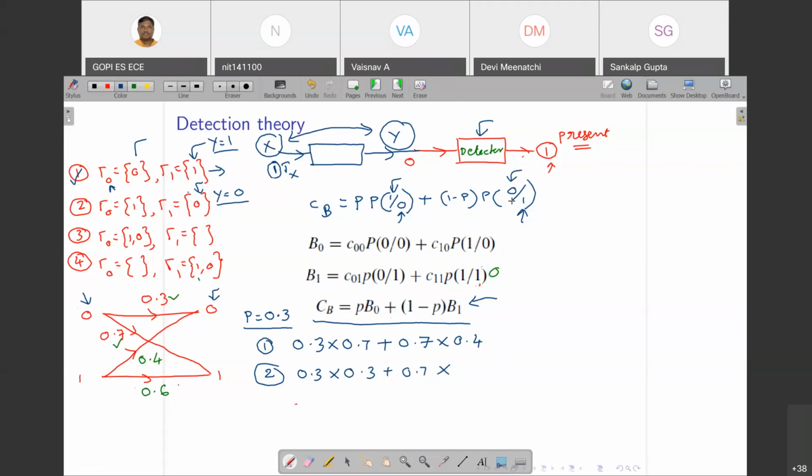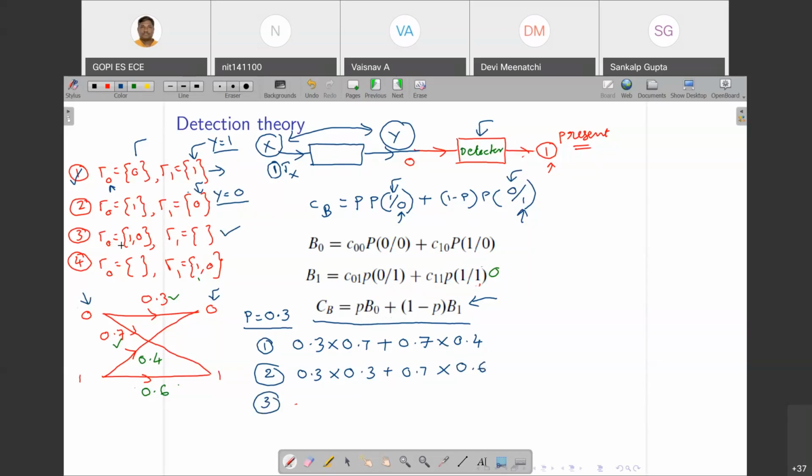So what is that? I'm sorry, I have to look for this expression. What is the probability of the detector saying 0 when 1 is transmitted? You have to see that it is 1 here. So it means that when the receiver receives 1, it is 1 given 1, which is basically this 0.6. So I have to use this 0.6 here to get this answer, right? I will once again summarize these 4 points a little later. Before that, we will go for this third case.